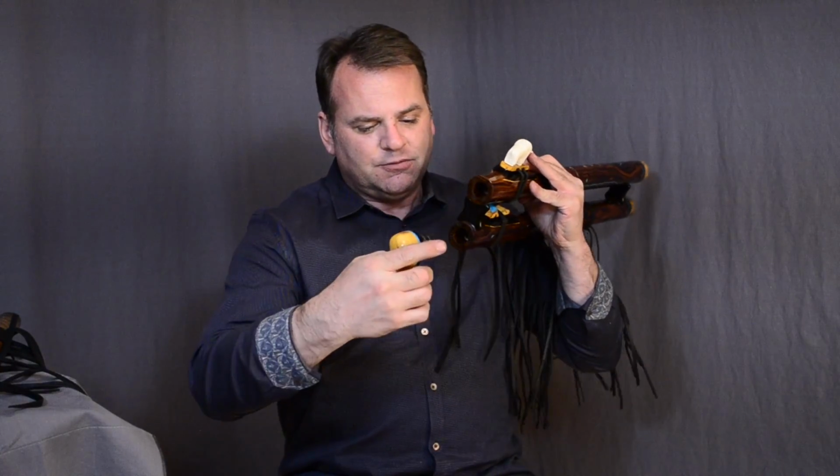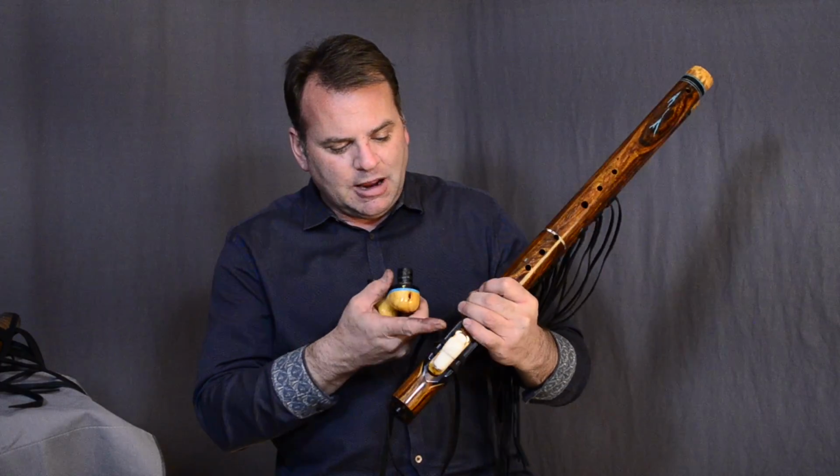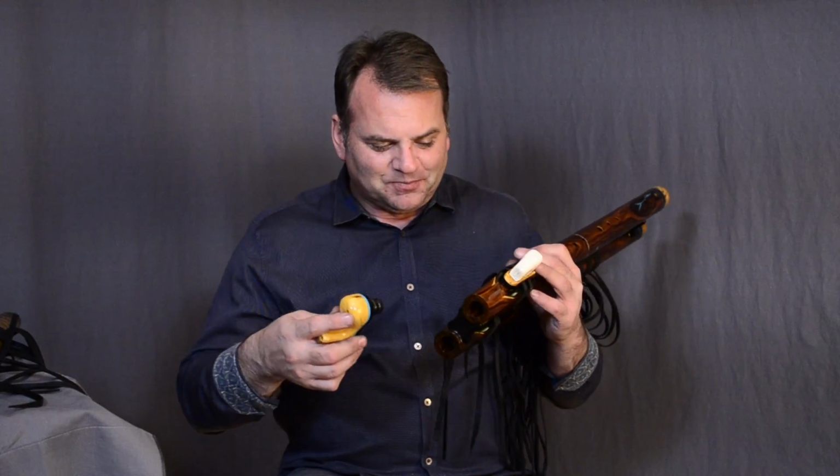So when it's time to clean the flute, I simply remove the mouthpiece, tip the flute upside down, dump all the water out, take the totems off, let it dry out. It's now easy to get in. If I want to swab it out, it's easy to swab it out. I can blow the water out of this real easy, and then just let this dry out. That dries out real easy, and everything is good. It all works really well together now.